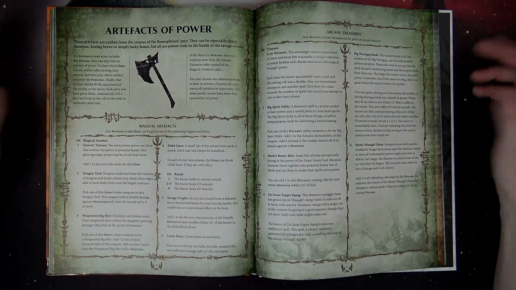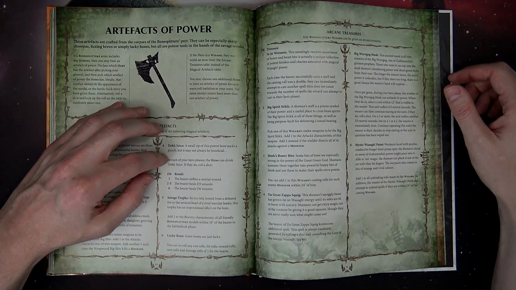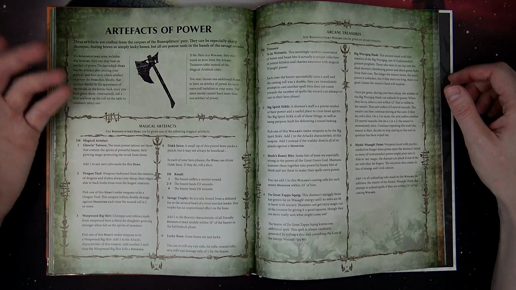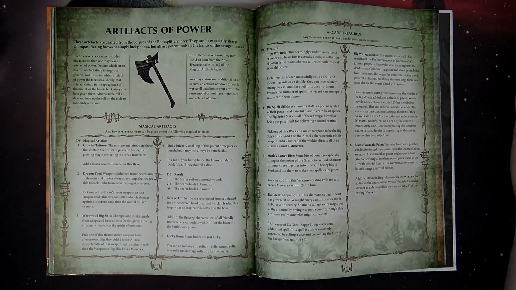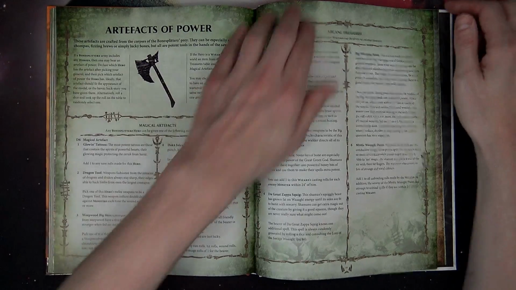Number 4 is Doc Juice, which I think is kind of cool. During your hero phase, you can drink it. If you roll a 1, you take a mortal wound. 2 to 5, you heal D3 wounds. On a 6, you heal D6. Very nice.